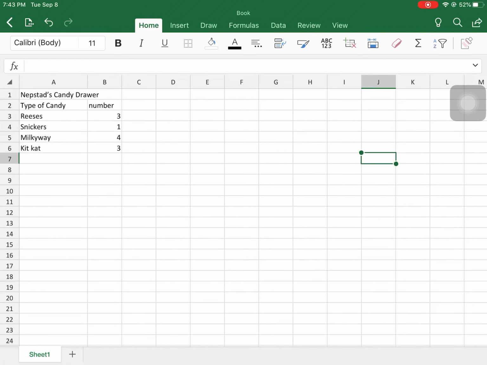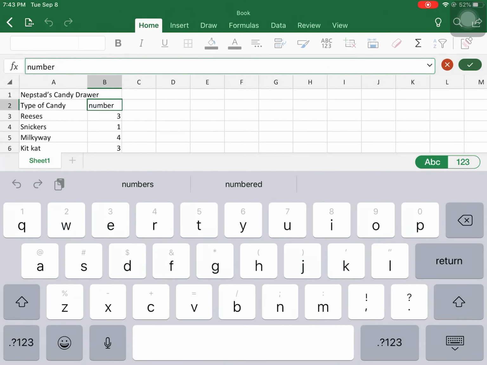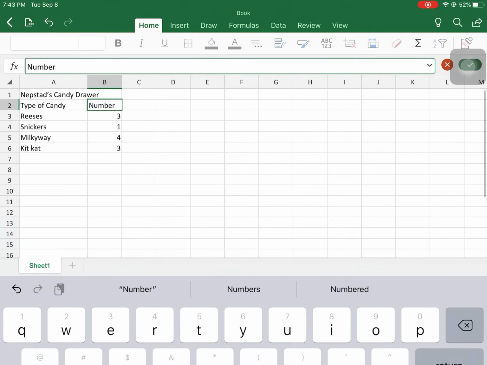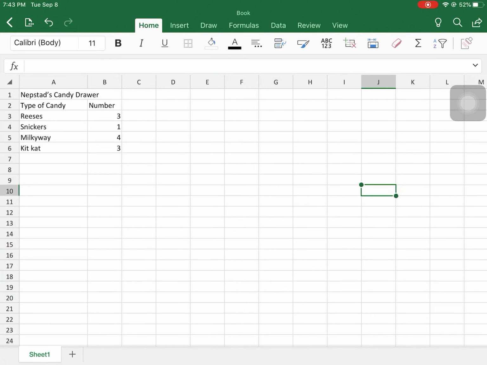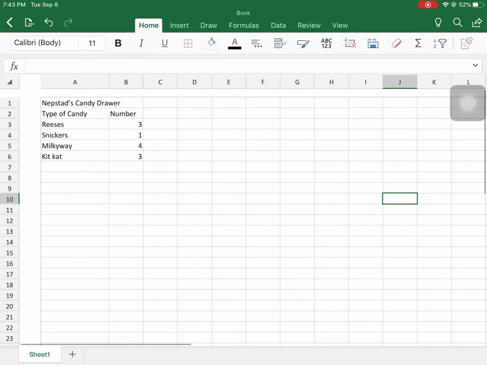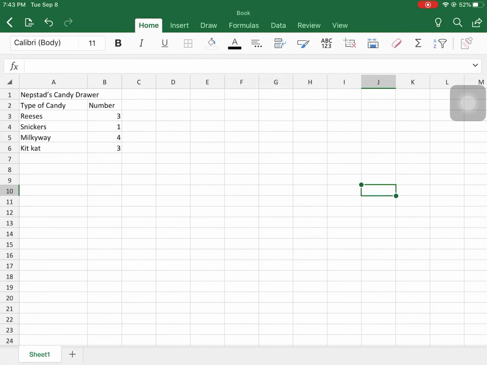Pretty easy. You will have to create tables in your jobs. The one thing I am going to fix is this is supposed to be a professional table. So I'm going to come up here and capitalize Number, because if you send a professional table off to a company or something like that, you want to make sure that it is professional, it's readable, you're able to understand it, and the grammar is correct.